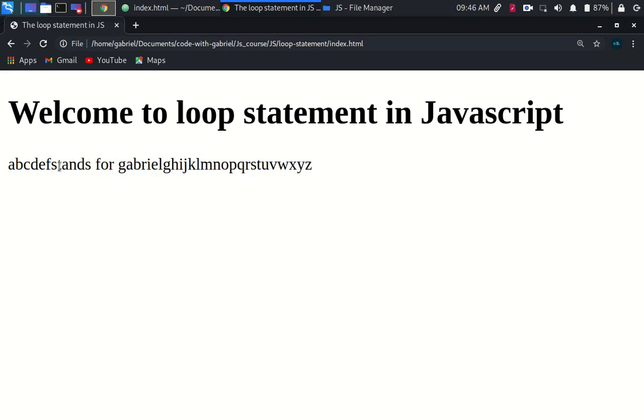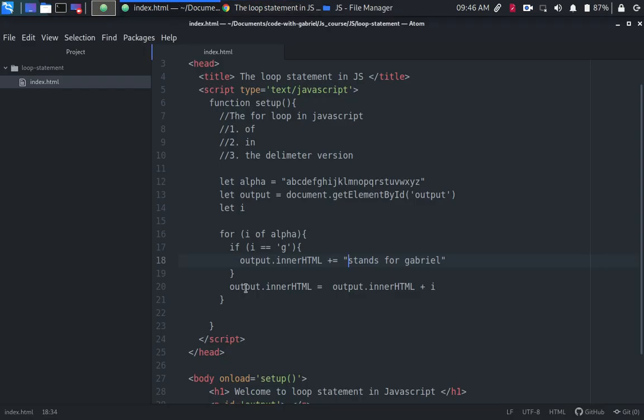So you can see we no longer see G in the loop. The only thing that we can find in the loop is stands for Gabriel, and G continues the other way around. As a matter of fact, if we want to stop out of the whole loop, what we are looking for initially is Gabriel. So if we want to stop, we can go ahead and stop the whole loop by using the break.